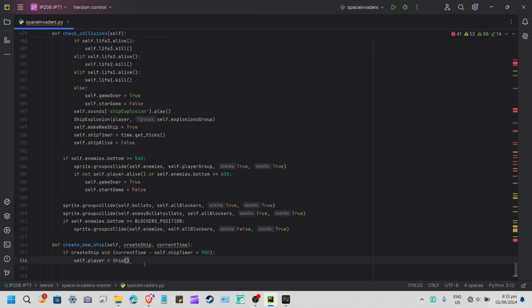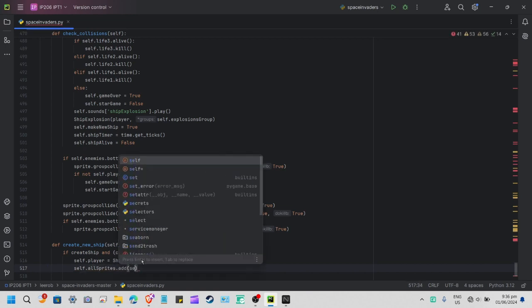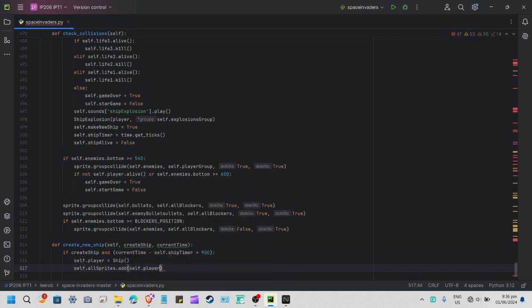I'm also going to send out a copy of the source code of the game. We have self all sprites. It adds the player. Hold on.